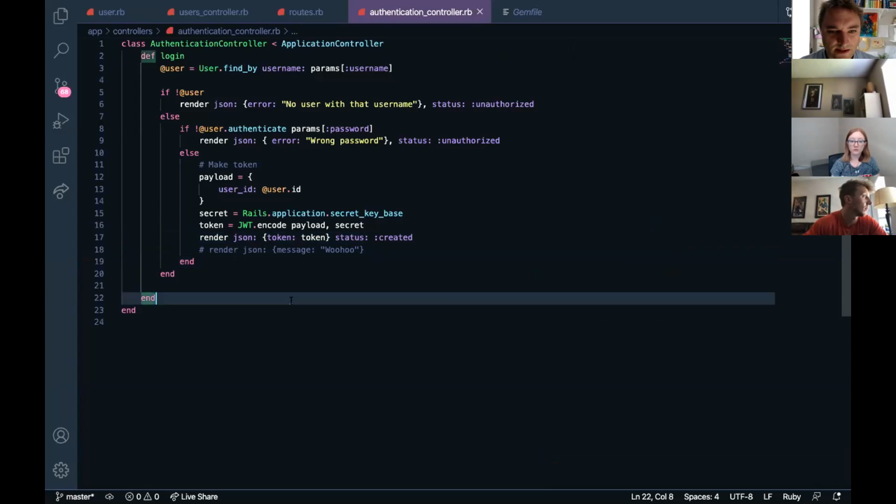If the user doesn't exist, if we can't authenticate the user, otherwise we make a payload, we get the secret, we encode the payload with the secret. By the way, the thing that Naya is doing here, that's the auto-generated one, so you don't have to make one up. It's Rails.application.secret_key_base. You can just use that as your secret.